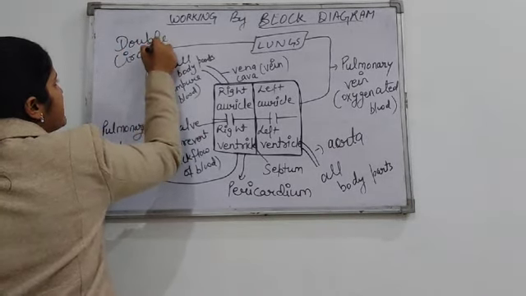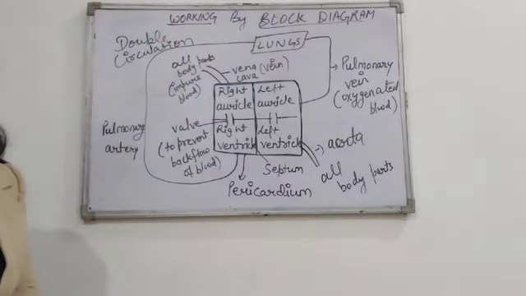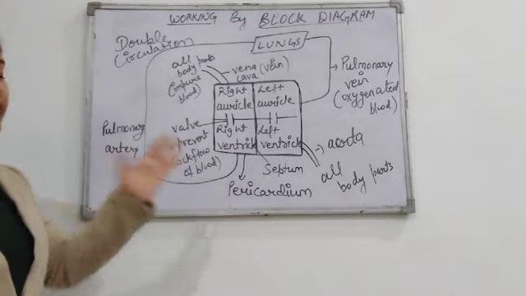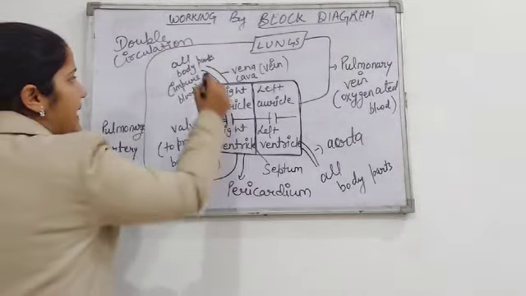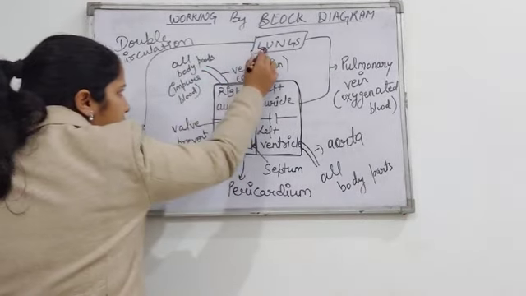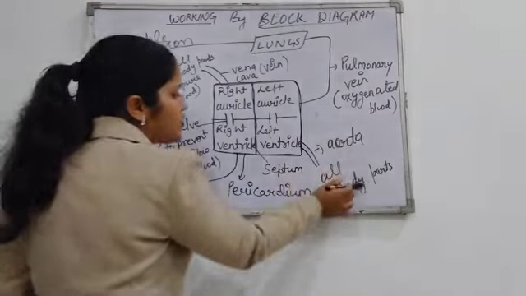Now the question arises, what does that mean? What is double circulation? It is very simple to understand. You should know that the human heart works in two parts. First is carrying the impure blood from the body to the lungs. And the second part is carrying the pure blood from the lungs to the body.